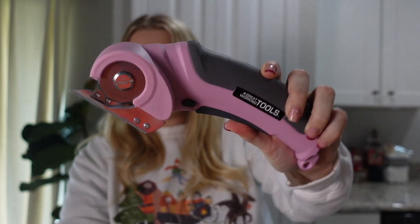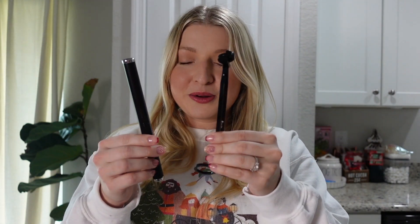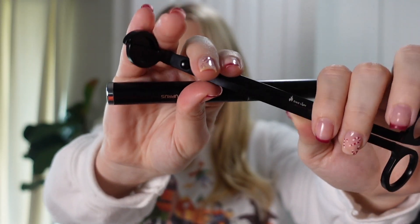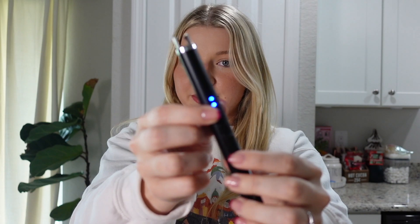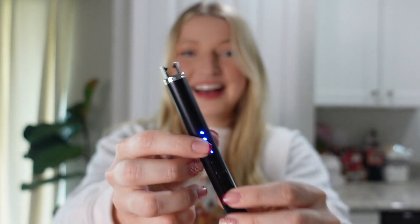He also got me some perfume and stocking stuffers. One really cool one is an electric box cutter — which will really help when I need to break down boxes since I get a lot of packages. He also got me candle accessories — a wick cutter and a really cool electric candle lighter. He had candy and gift cards and other bits in my stocking too. I feel super spoiled this Christmas.